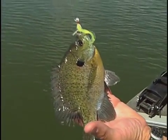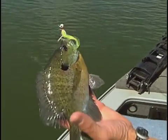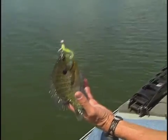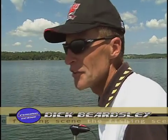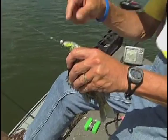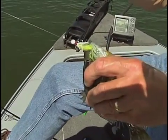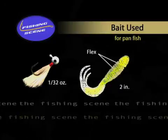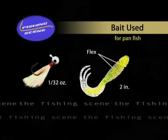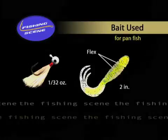Folks, you can see I changed my plastic bait on there. I had one that got pulled off, and so what I did was I went and put on a different one. And listen, don't be afraid to change things up a little bit. The other one I was using was a tube with little feeler legs on it. This one now I went with a 2-inch thumping grub by Lindy Little Joe Tackle Company. And that tail, when it comes through the water, it kind of circulates back and forth. And again, it's got the specks in there. And boy, that gill just hammered that one.